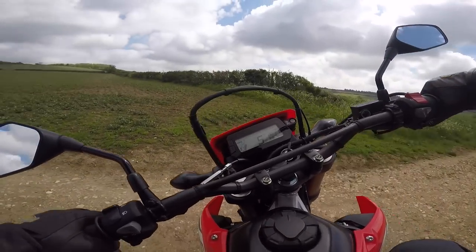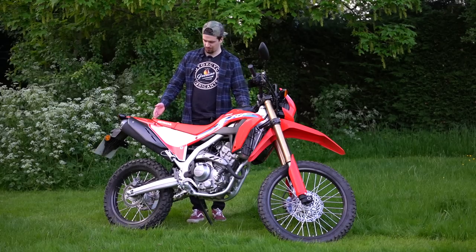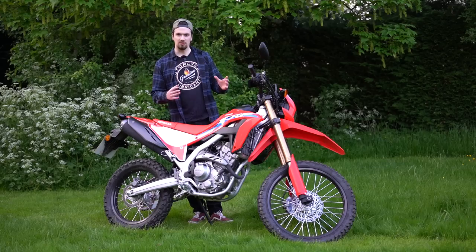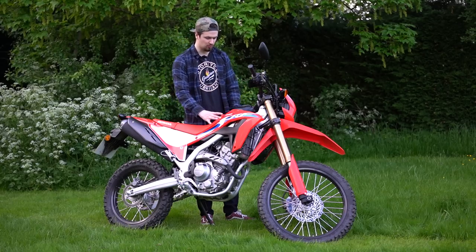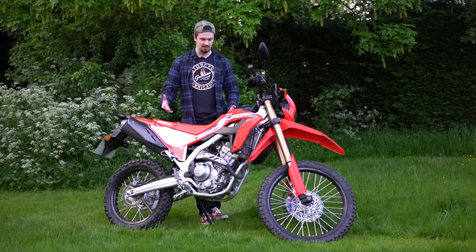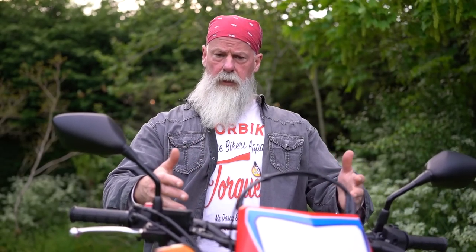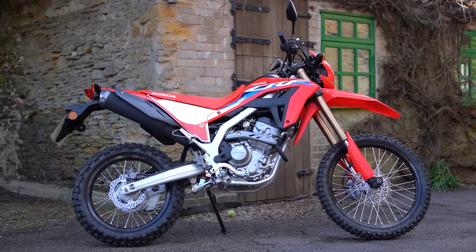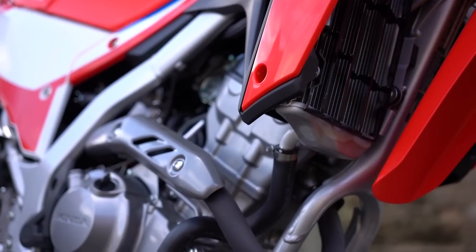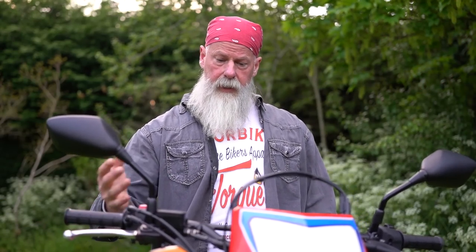The lock-to-lock turning circle is really good, so manoeuvring in tight spaces is very easy. When I first saw pictures of this motorcycle online I wasn't sure about it, but in the flesh it looks absolutely brilliant. I thought it might look too bulbous compared to racing bikes, but it really isn't. There's a trend for these pointy bikes that look like Big Bird from Sesame Street — a lot of adventure bikes look that way — but this has that traditional motocross-cum-enduro styling. It looks like a slightly retro enduro trail bike, and I like the scooped tank reminiscent of the 1980s.